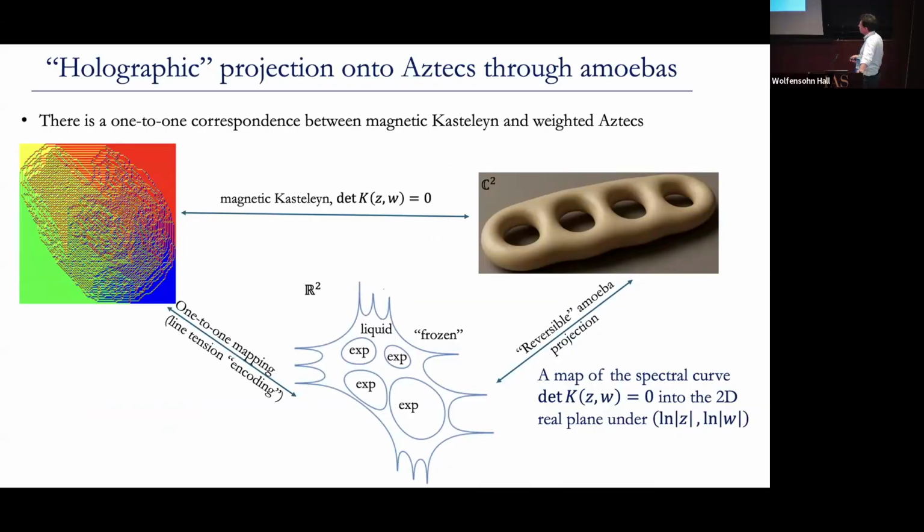There is some smart way that Borodin established which can connect the shapes of certain Aztec diamonds, et cetera, to the prescription on how to construct this Kasteleyn matrix. So they can construct this algebraic curve and then project it back in 2 dimensions. Obviously I can't plot anything in 4 dimensions, but you can sort of project it into 2 dimensions. You just take the determinant of this matrix with 2 complex numbers, set it to 0, and then plot log z and log w, and it gives you 2D curves. And these are called amoebas for some reason. Well, I guess because they look like that.